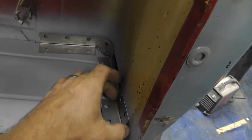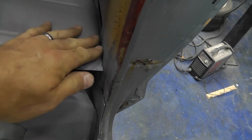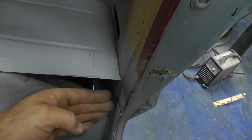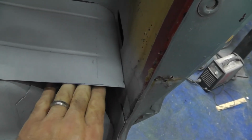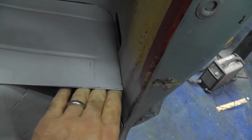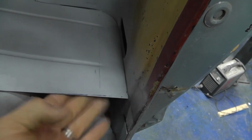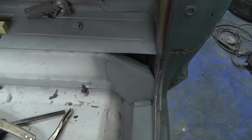Let's see, once I get that locked down, then I can come in. I've already started making this piece that'll go right here, but I had to lock this down. That way I could get my line drawn across my secondary piece of metal that's going to go here, because I'm going to roll it. I'm going to kind of flange it over, and actually I think I'm going to flange it under right here. That way I can pop holes in this and weld to this piece of metal. That way it'll be nice and flat across here. I don't know. I'll see when the time comes, once I get this all locked down, what's going to be the easiest, most efficient way to do it.